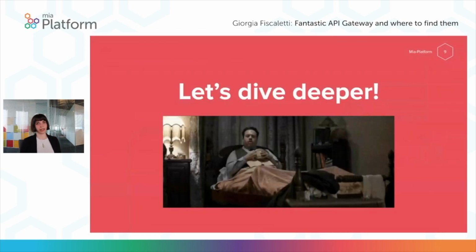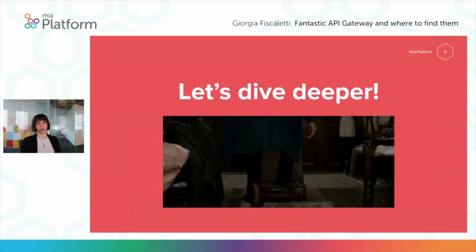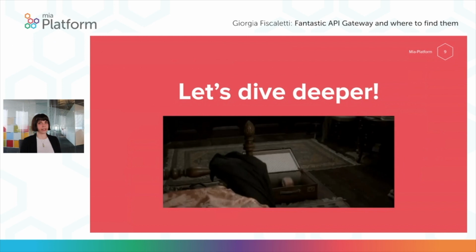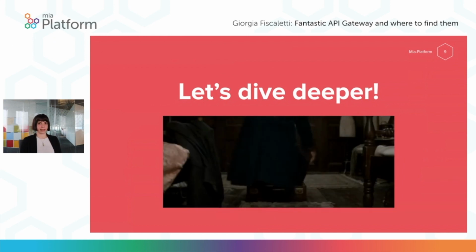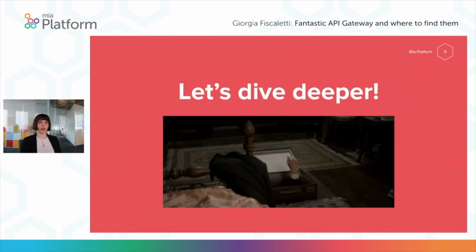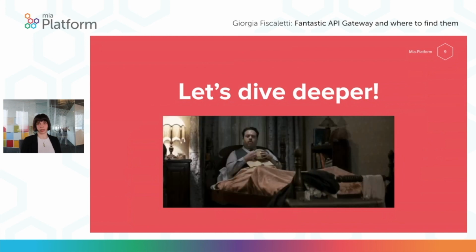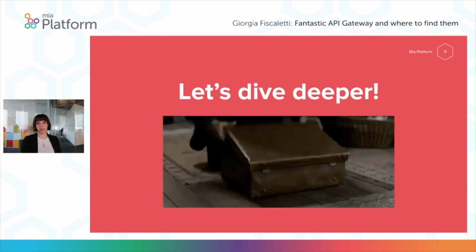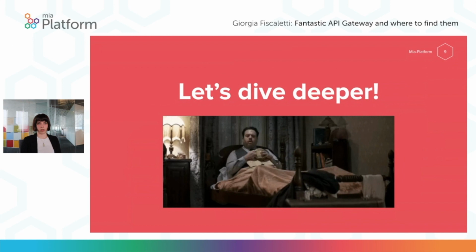But now let's dive deeper and explore some of the most interesting features that we may find in these tools. Just a little disclaimer before we go on. Features are strictly dependent on our scenario, on our use case. We're going to present you the features that were essential in our specific use case. But in your scenario, you may need maybe the same features, different features, more or less features. So keep that in mind.